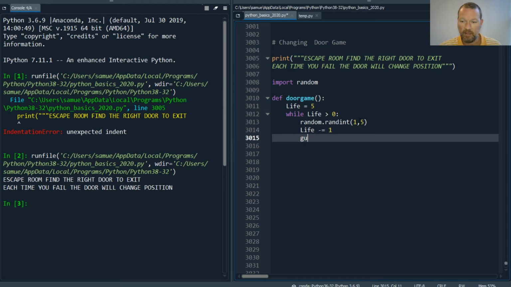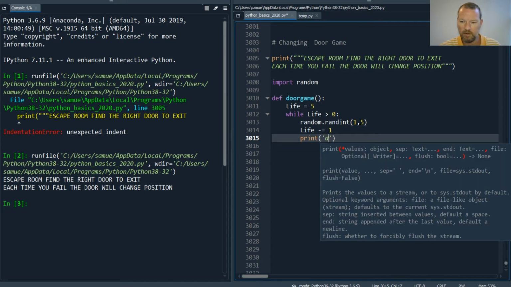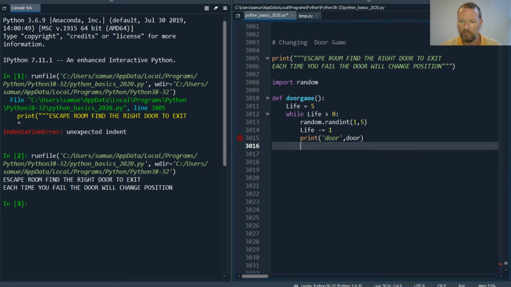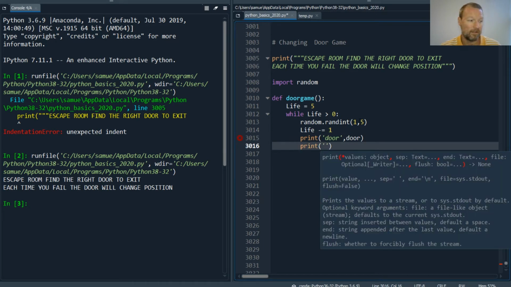Now let's go ahead and get the guess. But I want to throw in some kind of debugging right here: door and door, so I can keep up with it and test to make sure, and then life. All right, I spelled life right.